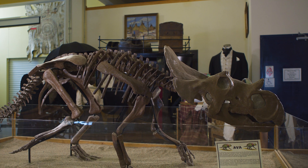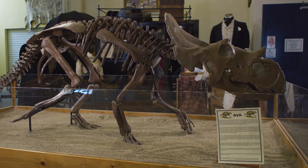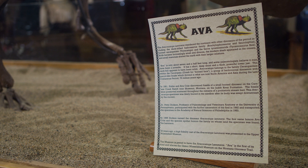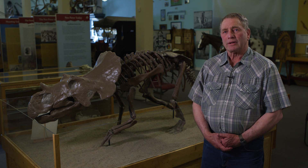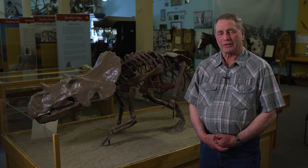The lady that helped dig these fossils out was very adept at it, and her name was Ava. So they called it Ava Ceratops, and then the second part of the name was Lammersi, which was after the landowners — the Lammers family. That's how the dinosaur was named, after us and her.